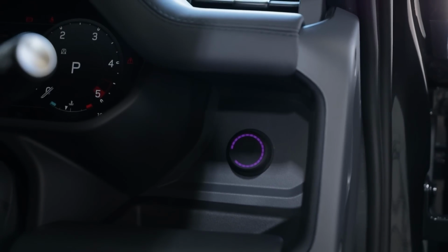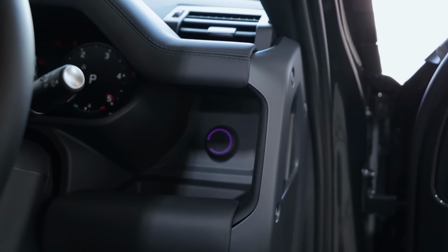So we've got sub control on the right side here, very easy to use. So that's with the sub on half.